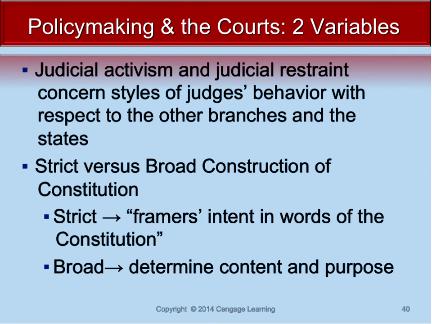Okay. Well, I want to talk about two variables or two themes that often are employed in looking at the federal courts. And I should say that often these themes or concepts are not always used in the most appropriate way. One theme is judicial activism and judicial restraint. And this concept concerns essentially the style of a judge's behavior with respect to the other branches and the states.